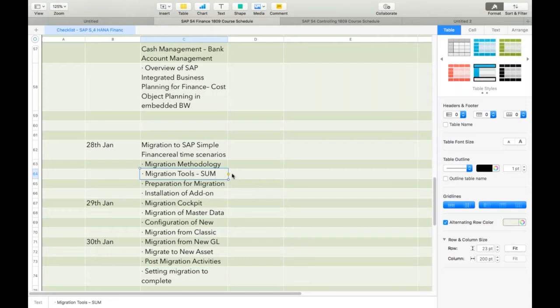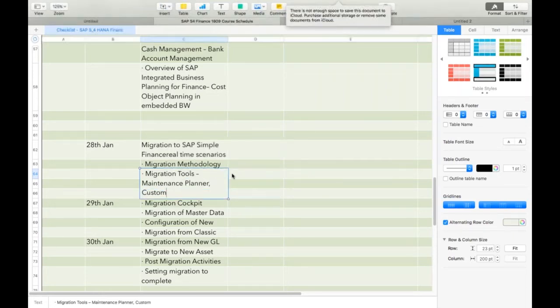So we discussed what is maintenance planner. I told you these are the basis tools. Basis team will be using these tools to verify that whether the system is ready to be migrated or not. So custom code analyzer, which will tell you which of your custom codes, Z reports will be impacted. And then you have some SUM, which is software update manager.